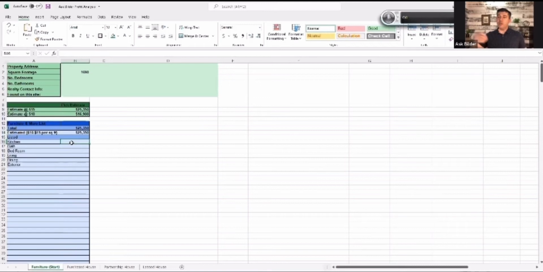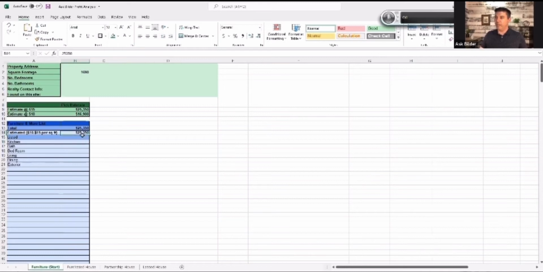But now you could get extremely detailed with this particular list. You can list out exactly how much you're going to pay for your kitchen, your bathrooms, your bedrooms, and so on and so forth. I actually have standard packages now that I just grab and input into this formula. It tells me exactly how much that furniture is going to cost, if it's a 2-bedroom, 3-bedroom, 4-bedroom, etc. So once you start doing more and more deals, you can start using this as well. But for today, let's just go with the estimate.